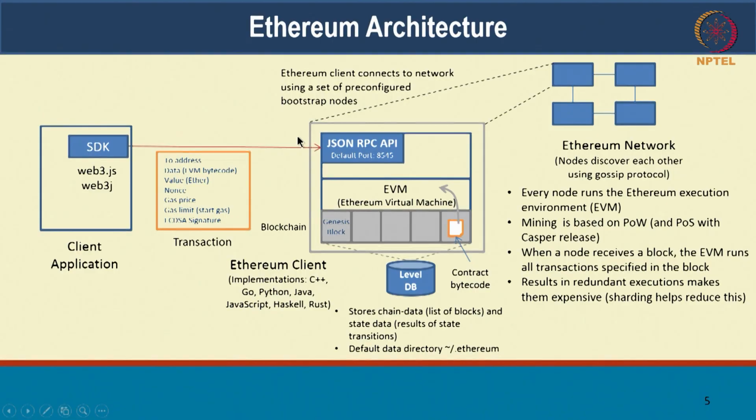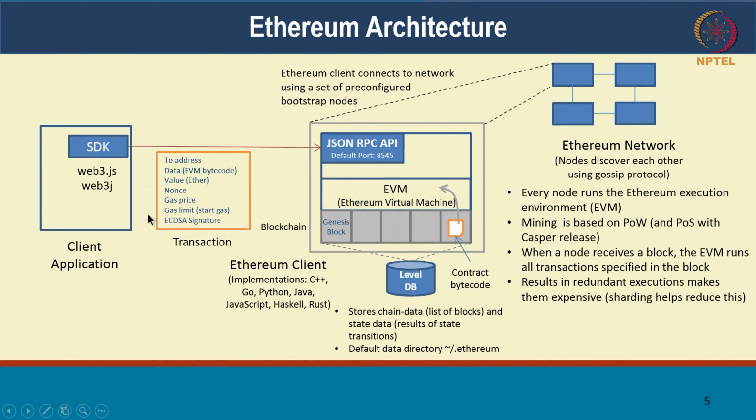So, just a high-level view of the Ethereum architecture. What are some of the constructs? So every Ethereum node runs an Ethereum virtual machine, and all the smart contracts run within this virtual machine. And the Ethereum client applications can connect to the Ethereum client using an SDK. There's a Web3j SDK for it.